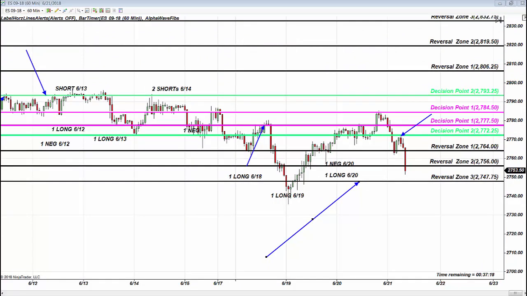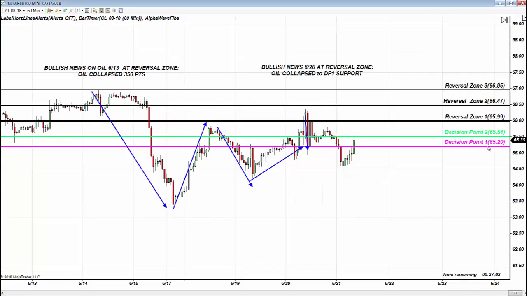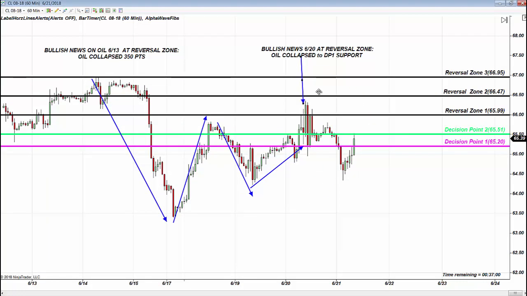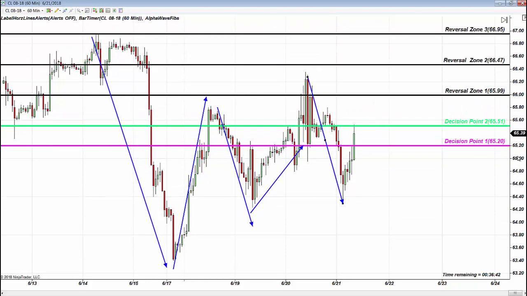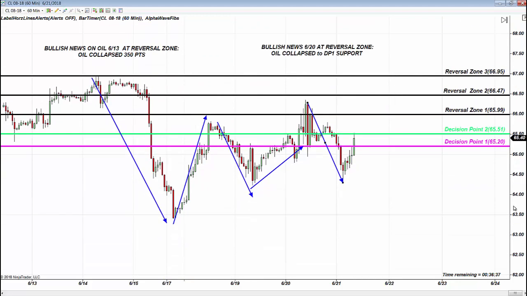Here's a couple of reminders about few other charts, as we are on standby, as this is flawless area for day trader to be. Here what played out on oil this week. In case you missed oil news in the trading room, this was extremely bullish news on oil. What in the world has happened on oil, as this was Fibonacci reversal zone, not the place to buy. How many points did oil collapse from this reversal zone? Many. Oil collapsed from 66.40 area all the way to 64.40 levels.